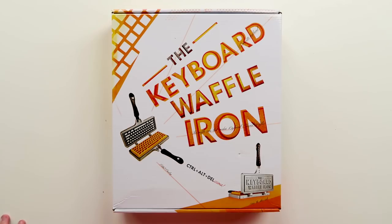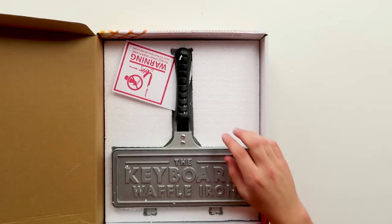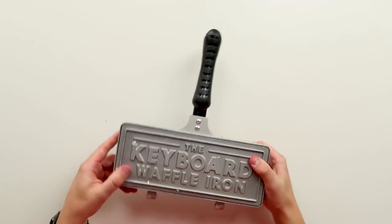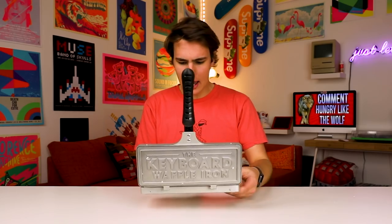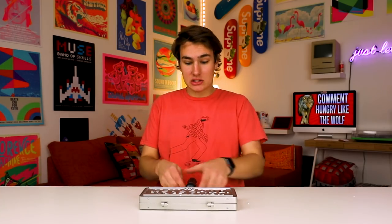And we have an earthquake. Up first we got this keyboard waffle iron. It's the most expensive out of this list, but I was like, it's a keyboard waffle iron. Vote up in the iCard if you guys are waffle people or pancake people — I won't judge anyone, and if you say French toast, French toast is also really good. Wow, this is really well built. It has to be metal — heat's about to go through it. So you pretty much just get your waffle batter, heat your stove top up, and set this down, and it looks like a keyboard. Solid build, magnets too.